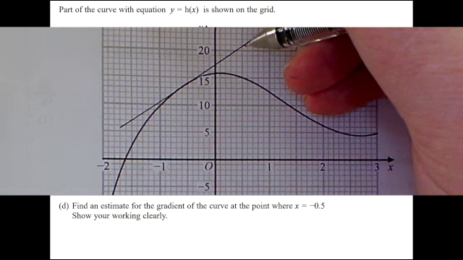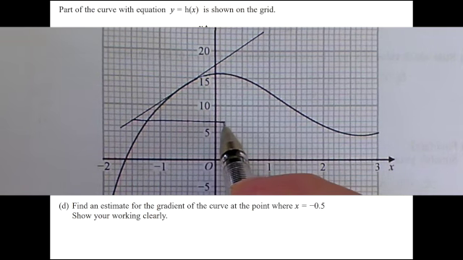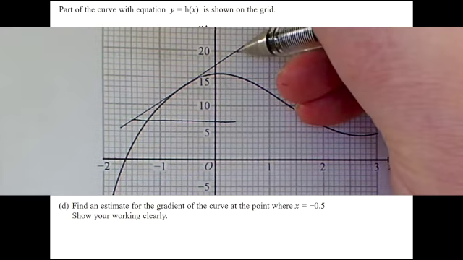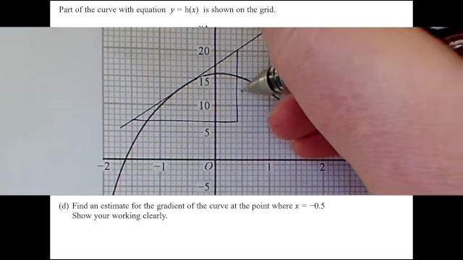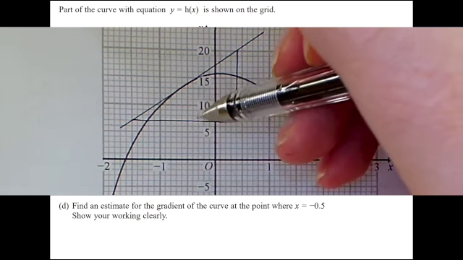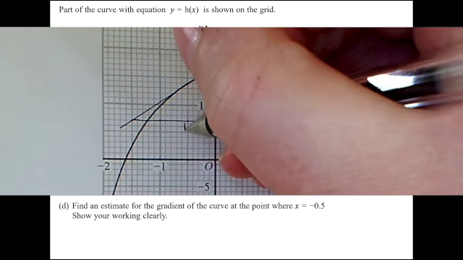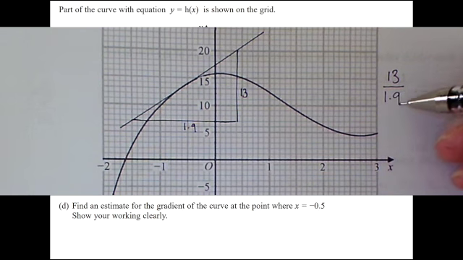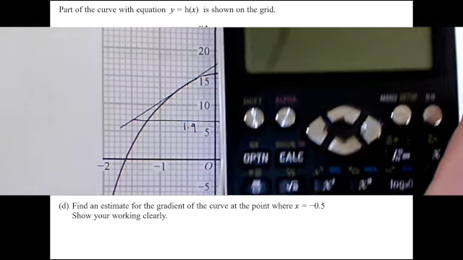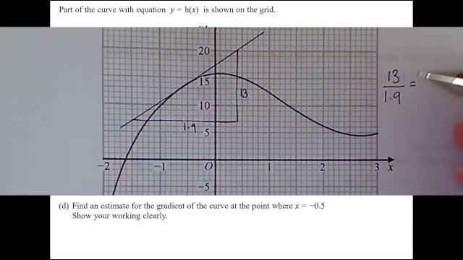And now I'm going to look for two points, clear points that I can evaluate where I can see the line. Okay, so I think if I do that, I'm going to have the values. I can work out the rise over the run, can't I? So this is going from 7 up to 20, and that's a gap of 13. And this is going from minus 1.5 all the way over to 0.4, which is a journey of 1.9. So gradient is going to be rise over run, isn't it? So I'm going to do 13 divided by 1.9. I'll use my calculator, and that should give me an approximation to the gradient. And the answer is roughly 6.8. Positive, that's good. So it's approximately equal to 6.8. Okay, and so that's my estimate for the gradient of that line.